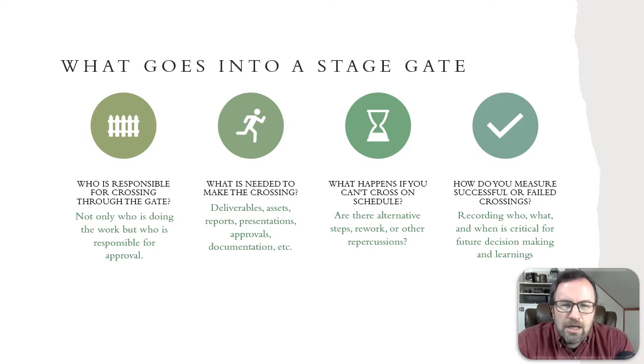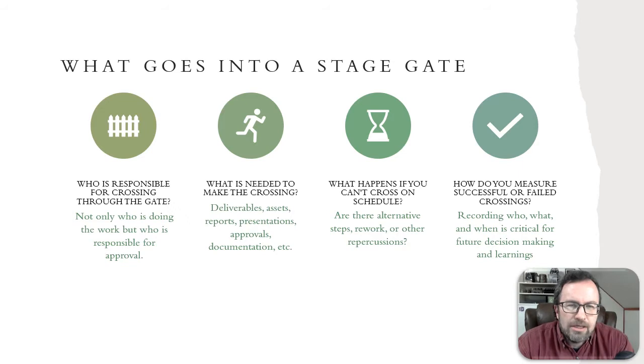The key thing is to understand that whatever is required to successfully get through this gate has to be clearly documented, decided upon, and agreed to, so that everybody knows that if something goes through this gate and it did not have this thing, that's a violation of the gate. It's a breach.